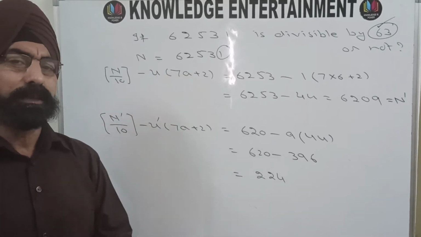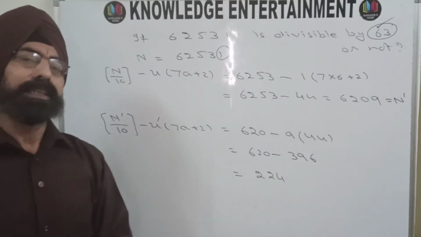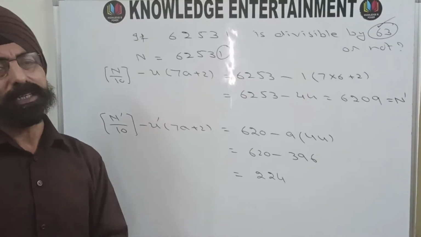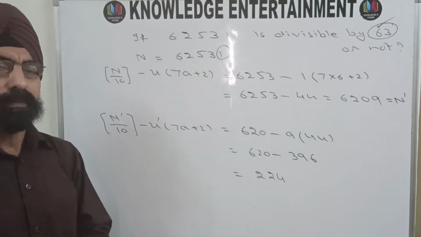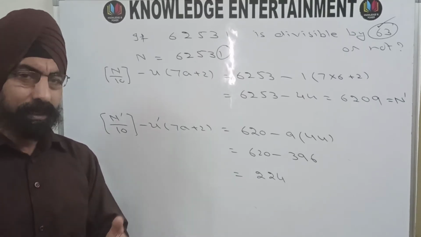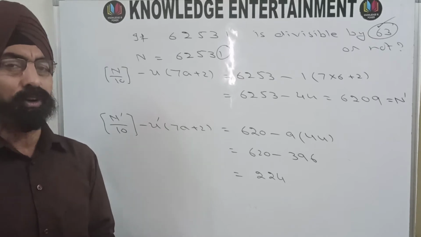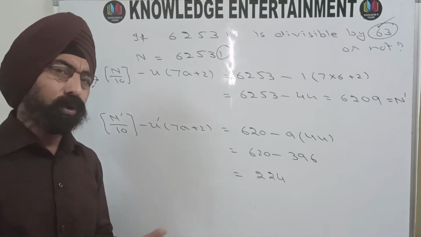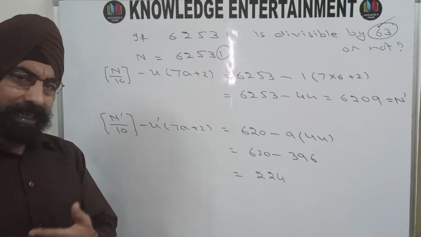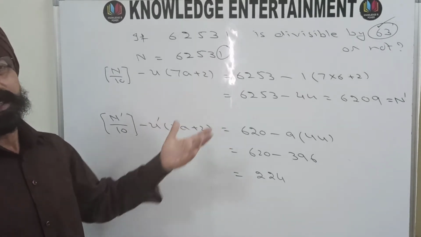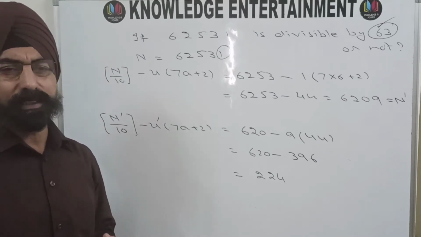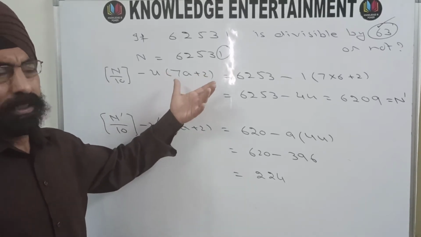Similarly, you can check divisibility by 13, 23, 33, 43, 53, 63, 73, 83 or 93. So it is just one example. You can have more and more questions for your practice so that the process may become very easy and very quick for you. In the starting it may look complicated, but as you go on practicing various questions again and again, it will become very tricky, very easy and a very short time-taking process for you.